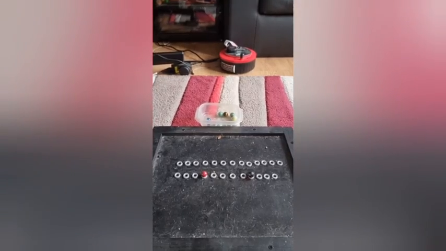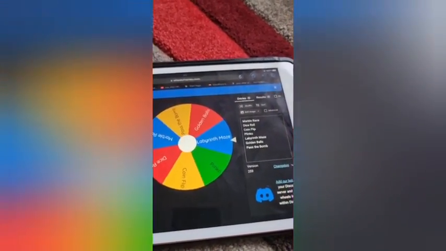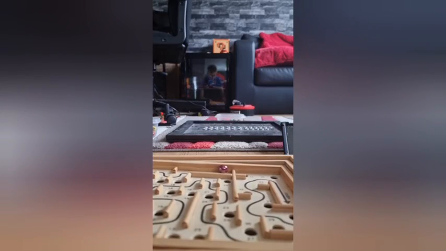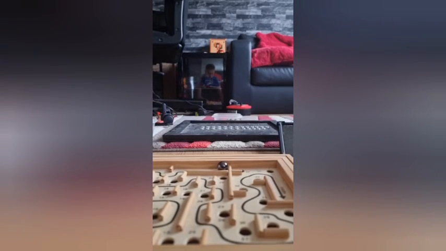So let's spin the wheel to decide how we're going to break the tie. And the tiebreaker is the Labyrinth Maze. Cherry and Fully Transparent Brown will take turns going through this maze, and whoever makes it the furthest through the maze will be safe, while the other will be eliminated. So let's start with Cherry. But will Fully Transparent Brown do better? 14. So that means Cherry is safe and Fully Transparent Brown is eliminated.